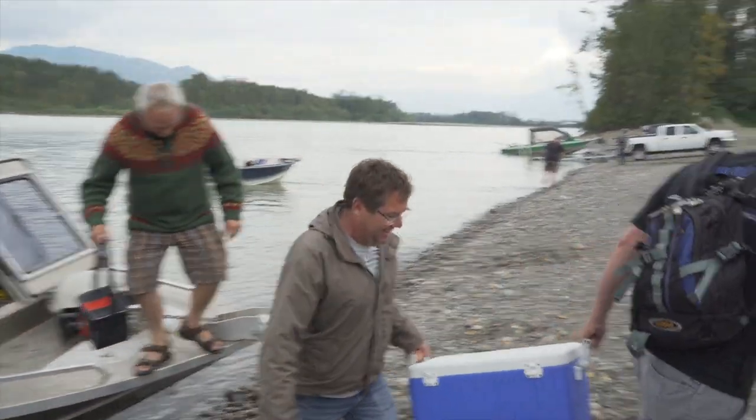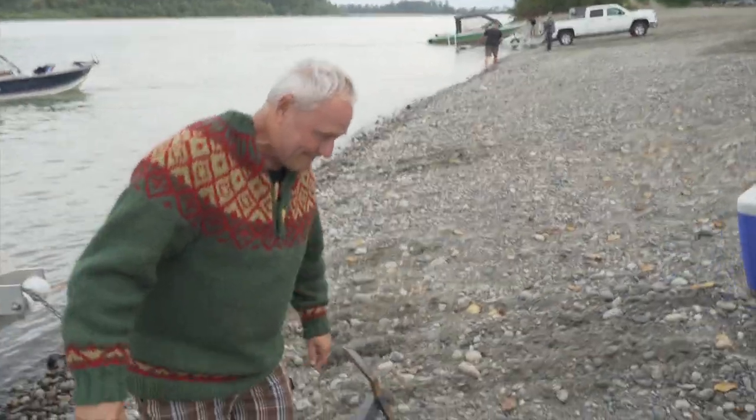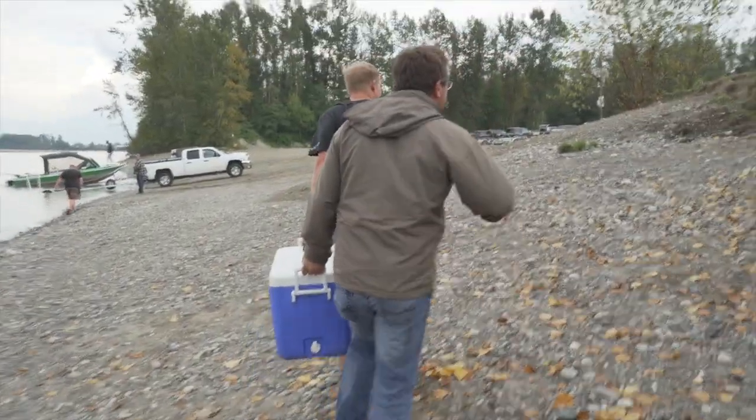That's it. Cooler full of fish. And I caught a 7-foot sturgeon. And that's how the story ends.